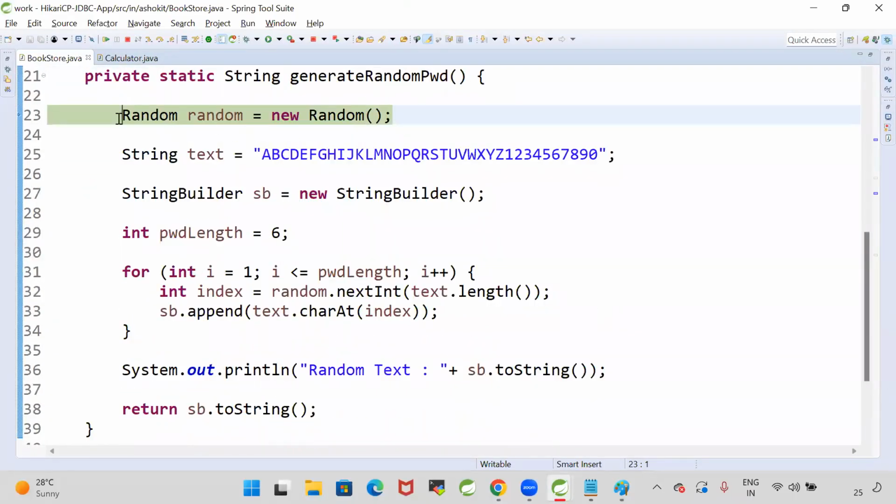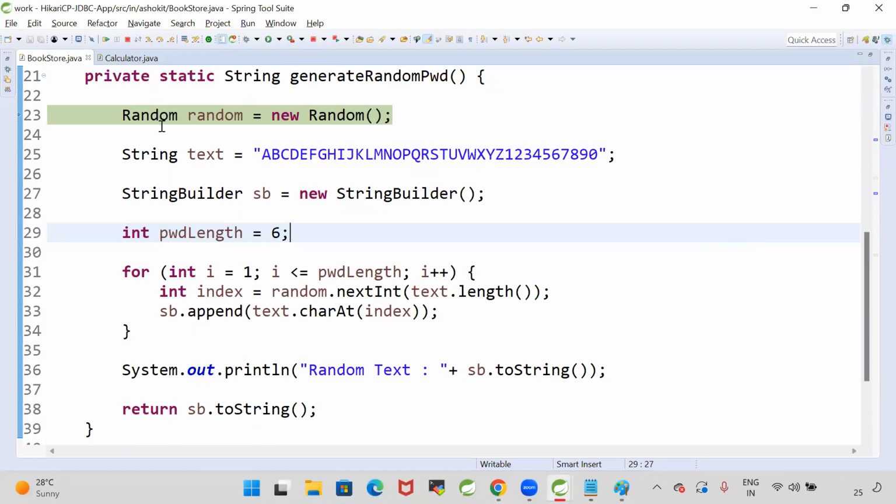First, in line number 23, I'm creating an object for the Random class. Random is a predefined class in the java.util package. We have the Scanner class, right? Similarly, Random is also one of the predefined classes available in java.util. If you want to generate some random value, then you can use that Random class. You will get an OTP to your mobile, right? That is a random number. A 4-digit OTP or 6-digit OTP we can generate. This program will generate a random OTP.